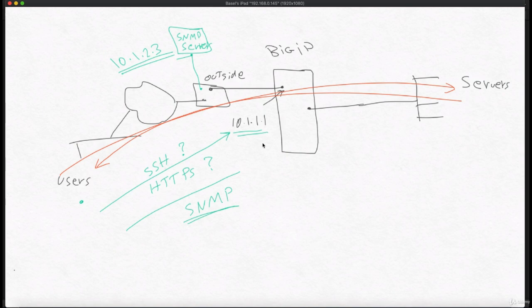It's very important to be very specific, especially when you are hardening the outside interface. Usually the outside interface is the internet facing interface. So we need to be very careful when we configure the port lockdown on the outside interface. Ideally, allow nothing. None of the control protocols should be allowed on the outside interface unless very, very necessary. Now on the inside interface or other interfaces, it's subject to the requirement, whether you need it or not.